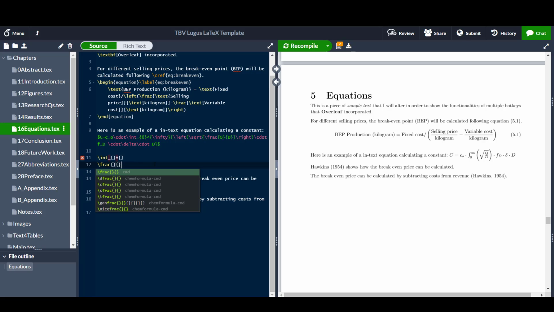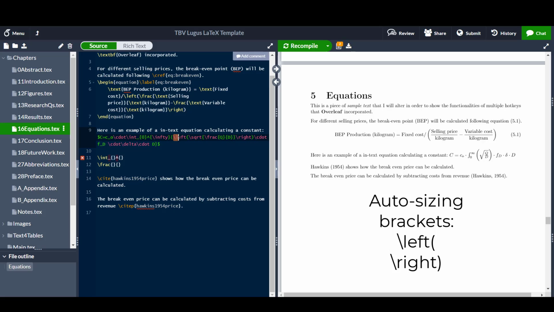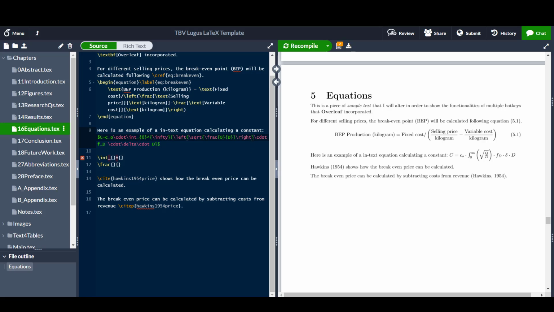And then there's something else I'd like to talk about, because right now in both equations we see brackets, and we want these brackets, of course, to scale with what's inside the brackets. And so for that you can use a trick, which is the following. You use \left and then the bracket for the left bracket, and then \right as a command, and then the right bracket to get a right bracket. And this command, left and right, will scale it automatically to what's inside the brackets. So if you wouldn't do this, you get complications, and this is the most straightforward way to tackle that.